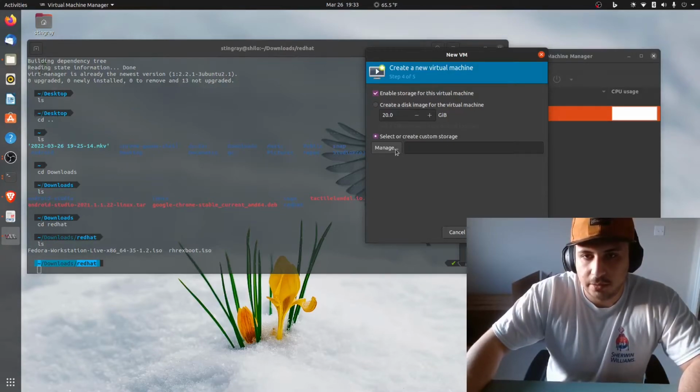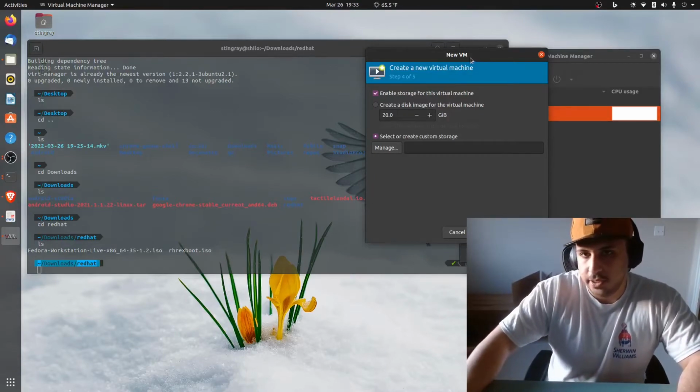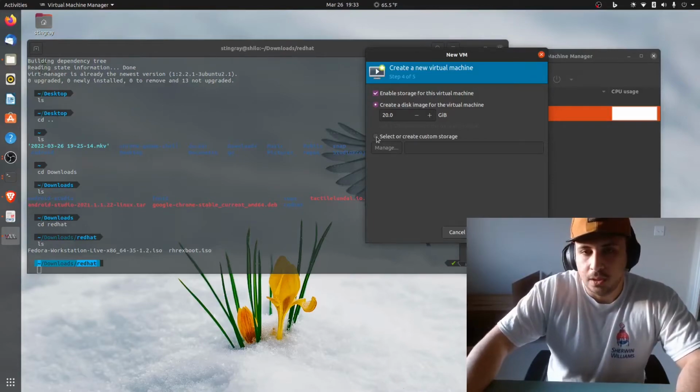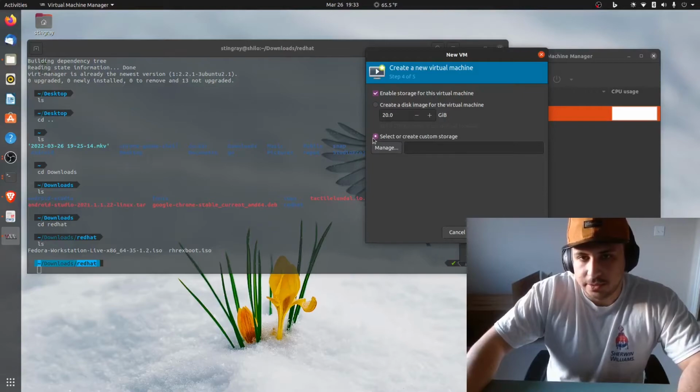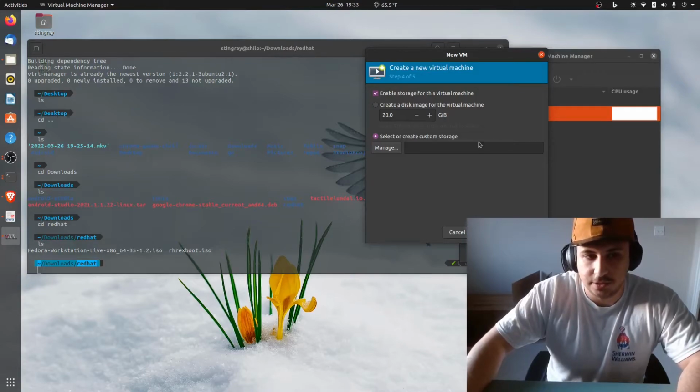I would recommend creating custom storage. So this, if you're a beginner, might get a little in depth. If you just want to get up and running, you could probably just click this and you'd be good to go. But if this is a VM that you might want to keep permanently, I'd suggest partitioning your drive and selecting some custom storage.